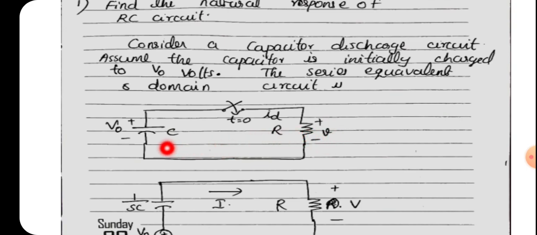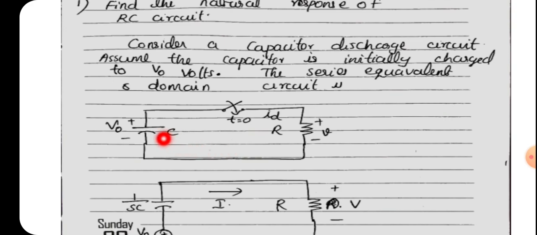See, you can see that here the capacitor is the energy storing element. In the case of an energy storing element, if we are writing the equation for the voltage or current, there might be differential terms or integral terms. So in order to solve such circuits containing energy storage elements, it is better to use Laplace transforms, because the Laplace transform will convert the differential equation into an algebraic equation. So it will be easier for us to solve such algebraic equations. So we will use the method of Laplace transform here.